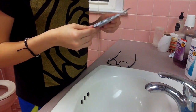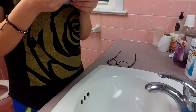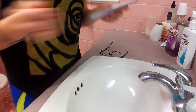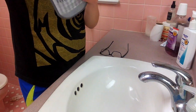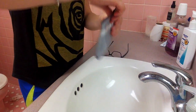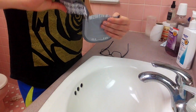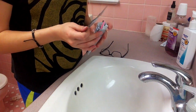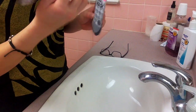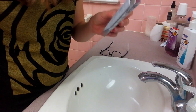Alright, so don't mind my not matching shorts. Alright, so it says, cleanse the face, remove makeup. I just showered, so face is cleansed. Carefully open pouch. Oh, powder's gone already. Wasn't that careful with it, but it's fine. Okay. Carefully open pouch, not spill powder. Already did that, spilled a little bit.